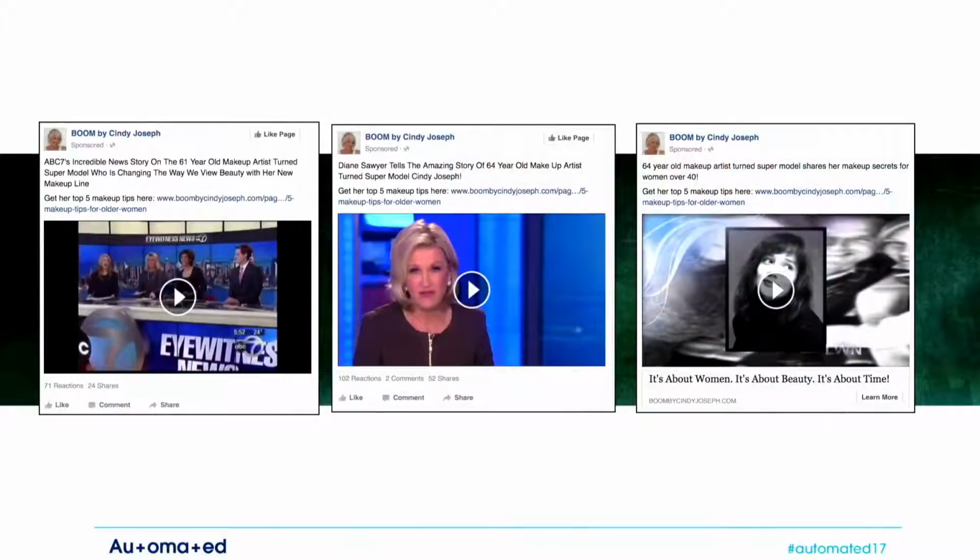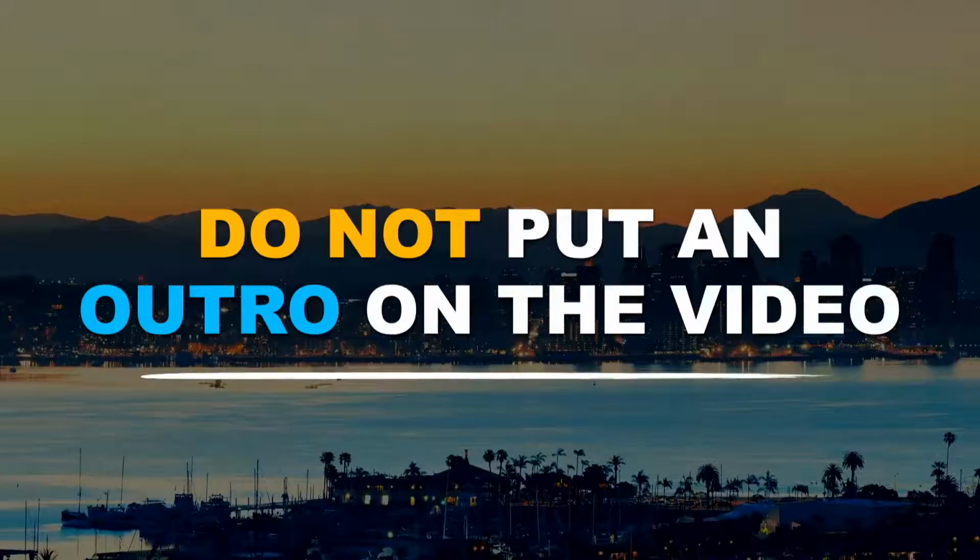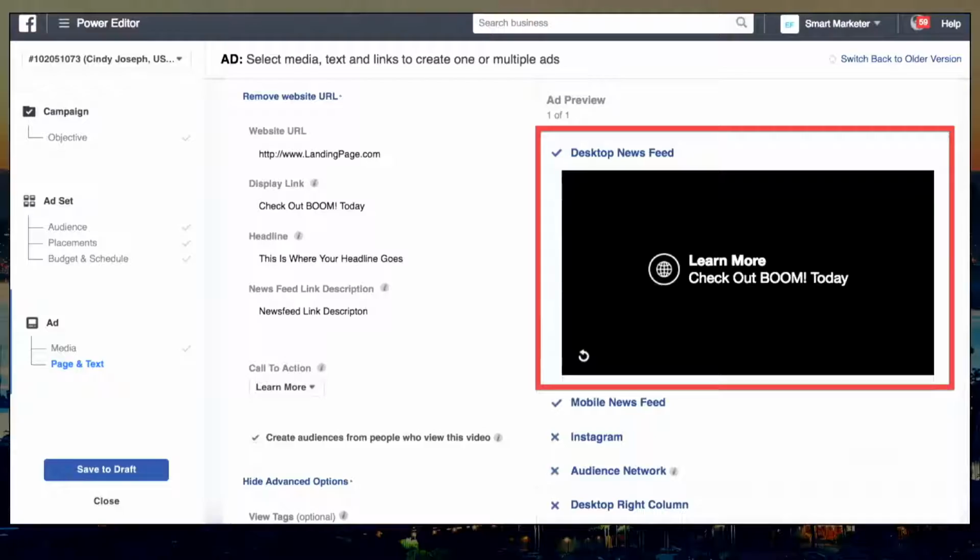So again, this is kind of what that looks like here, where you've got your advertisements, you've got your text above the video, you've got your video, and then you've got your headline and call to action below the video. Don't put an outro on the video. The reason you don't want to put an outro on your video ad is because when you're creating the ad inside of Facebook, there'll be a call to action URL, and when the video's over, that call to action URL will display. So if you have a long outro, it takes a while for the call to action to actually show up on the video. So you just want your video to cut as soon as that customer testimonial is done. Video cuts, call to action is available to click.